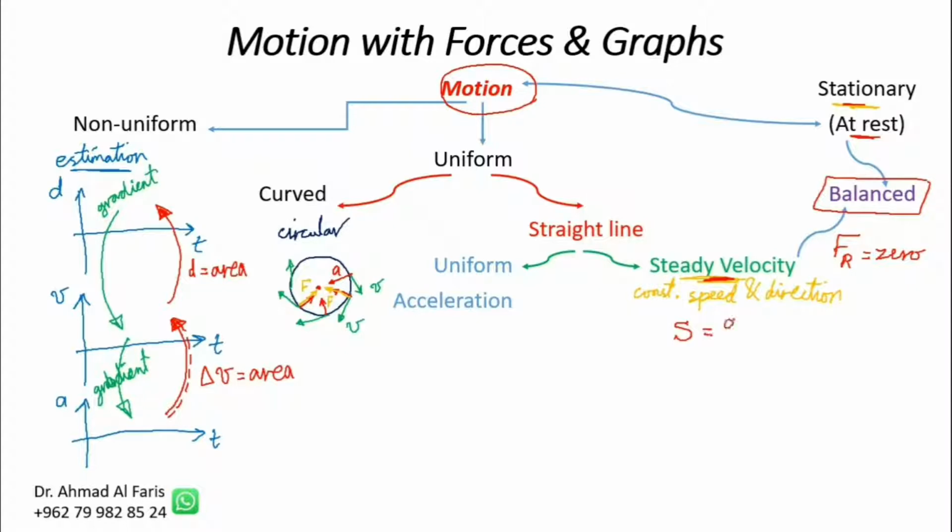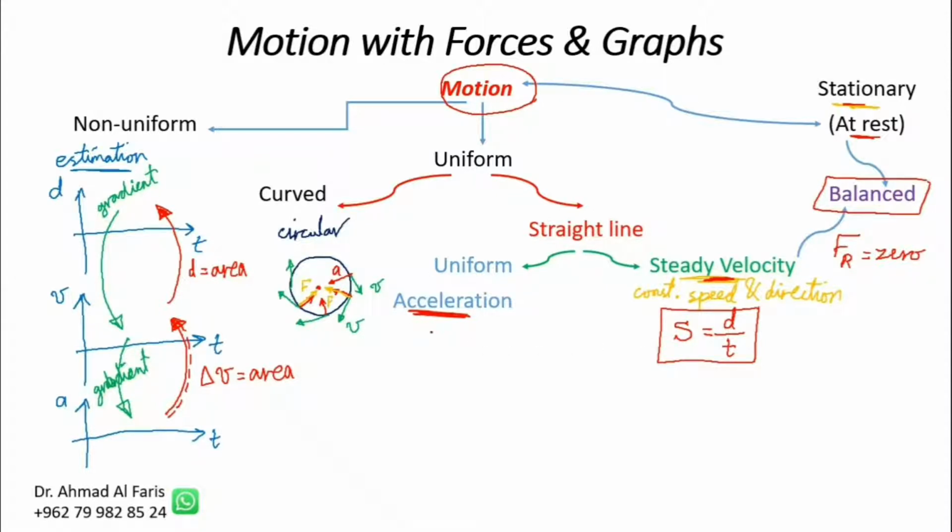So when we talk about constant velocity or steady velocity, as we studied in grade four science, speed or velocity equals what? Distance over what? Over time. This is the only formula that I will use when they mention that the object is moving at steady velocity or constant speed, or when they ask about the average speed. Average speed equals total distance over total time. But when they are talking about acceleration, I will not use this formula. Never. I will not use this formula unless they ask about average speed.